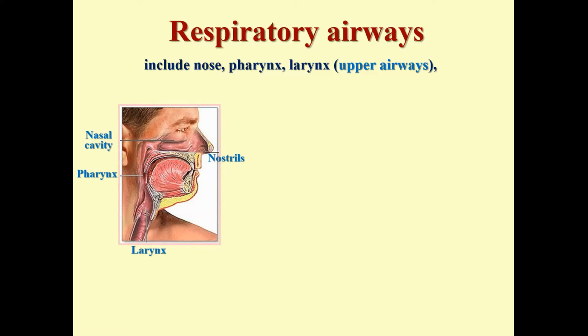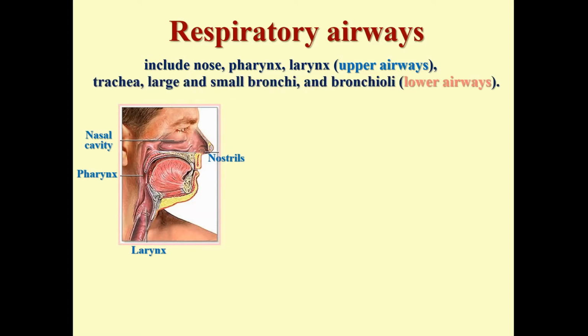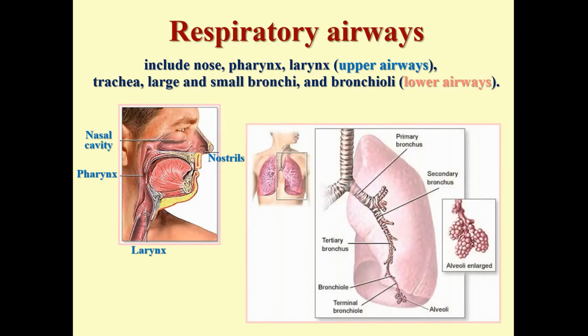These are upper airways. Also there are lower airways, which include the whole bronchial tree: trachea, large and small bronchi, and the smallest ones, the bronchioles. The trachea is divided, and then each bronchus is divided into two, and then again into two, and so there are many subdivisions of bronchi until the last bronchioles. As you remember from histology also, the smaller bronchi contain more smooth muscle cells in their walls.